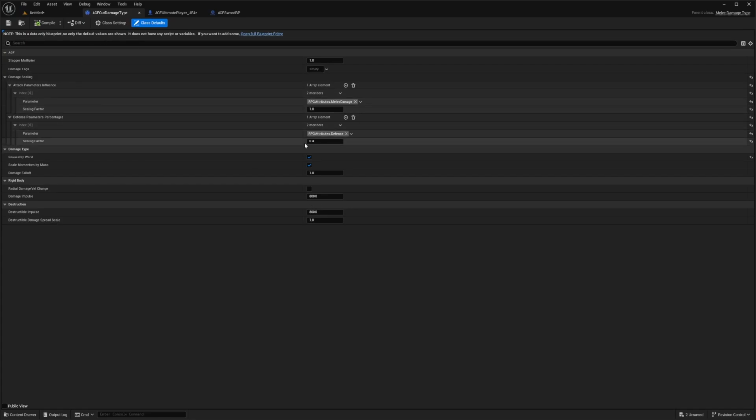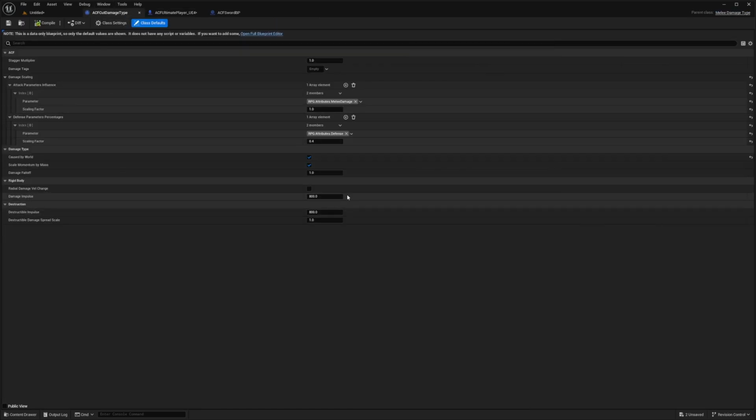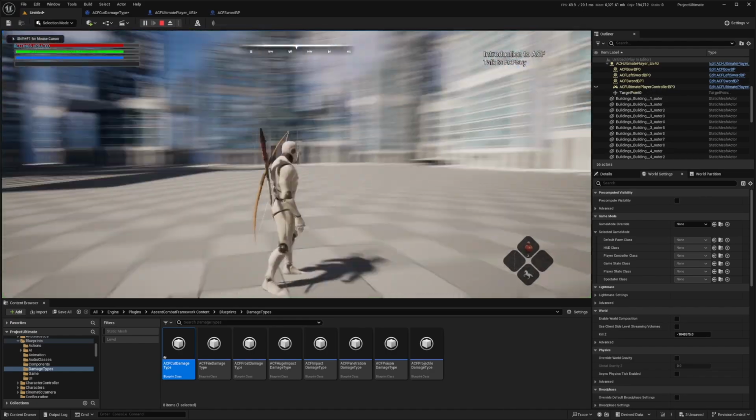For the impulse to actually take effect, we need our damage impulse to be greater than our character's resistance. Impulse resistance is 850 here, and this impulse is 800, so our character will not be able to fly or really get knocked down at all. But if I were to change the damage on the ACF cut damage type to something like 50,000, which is a ridiculous amount, you'll see the character flying, as I previewed earlier. So after setting it to 50,000, let me click play and show you how it works.